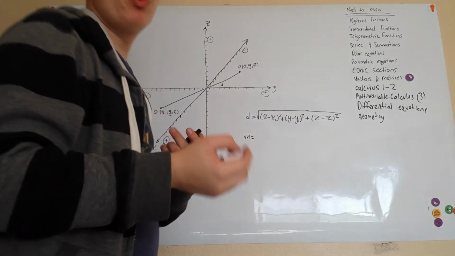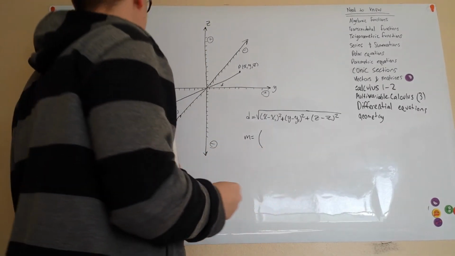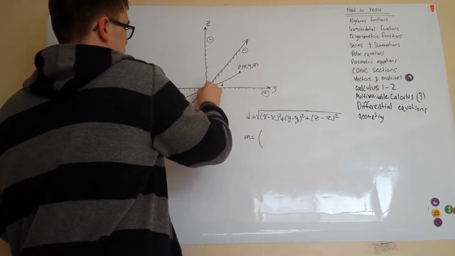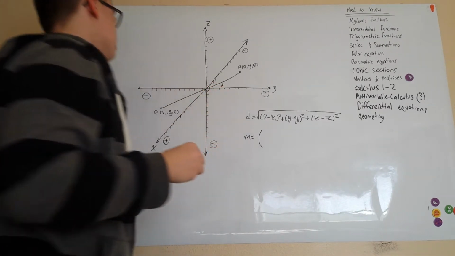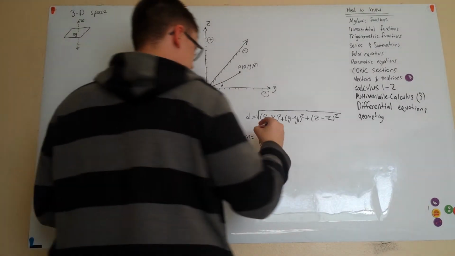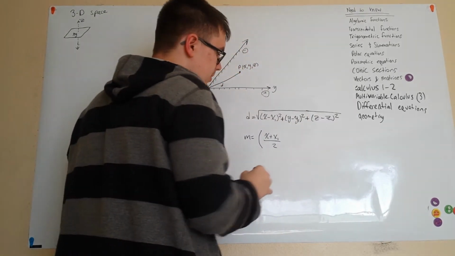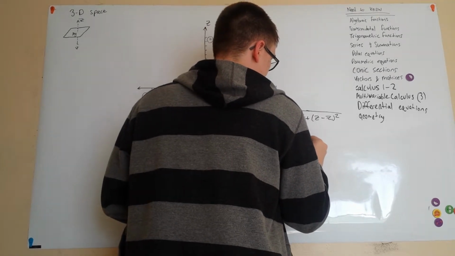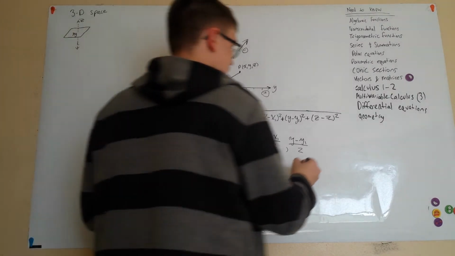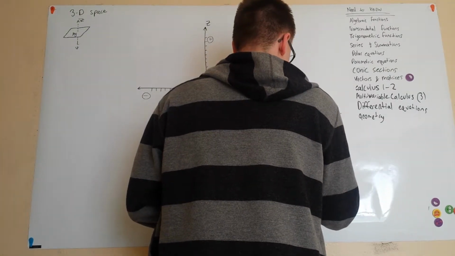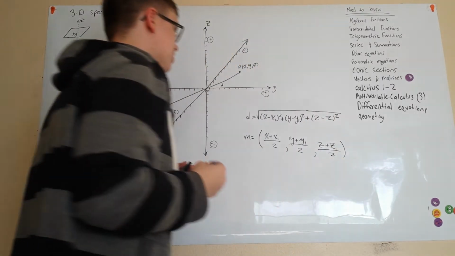Now what does the midpoint formula give us? It gives us the averages of all the values, right? The averages. So the midpoint is right here, this midpoint M. The averages are just x plus x1 over 2, comma y plus y1 over 2. And that's our midpoint for our plane. But for 3D, we add the z, so that's z plus z sub 1 over 2. And that's our midpoint formula.